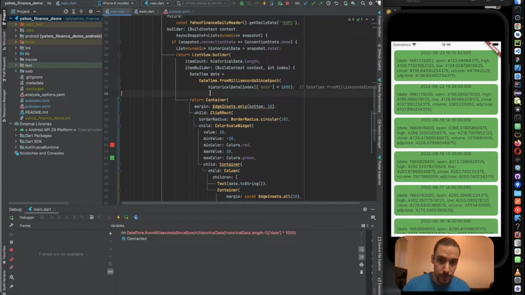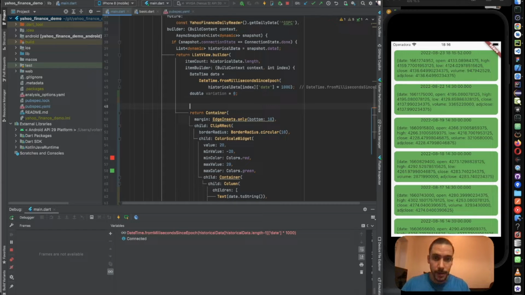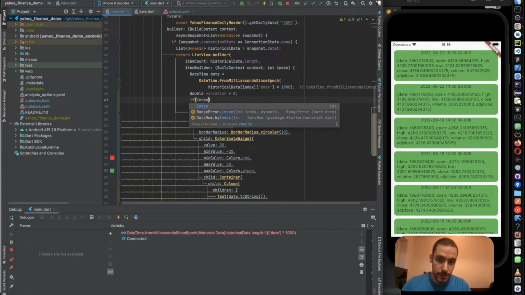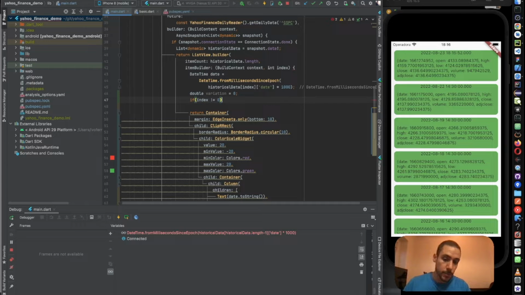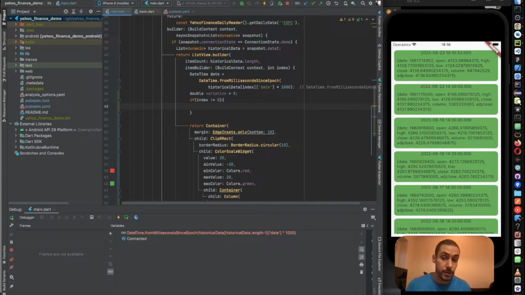So here we need a new value, a double with the variation, and this variation will start at 0, and if the index is not 0, we will go to the index before and compare the values. So at index 0 we cannot look back to see the value, but in the rest of the elements we can.